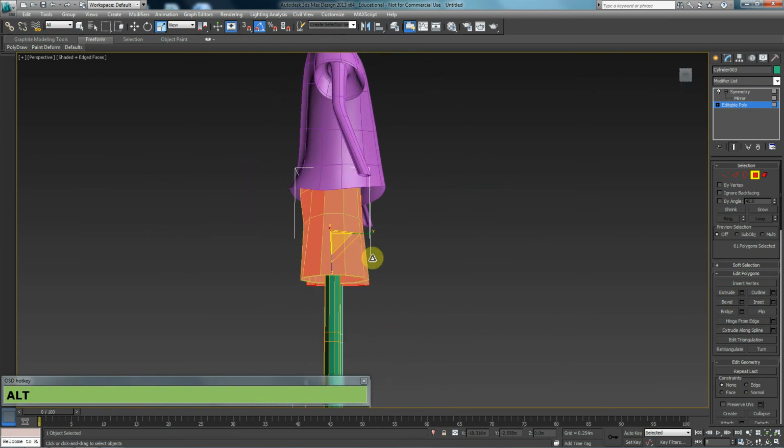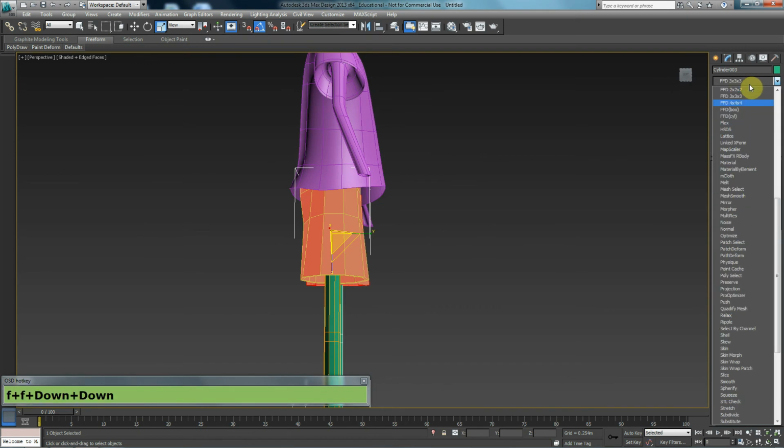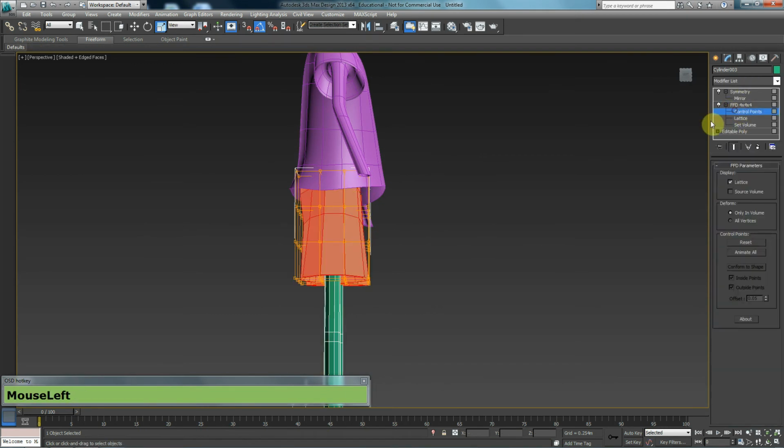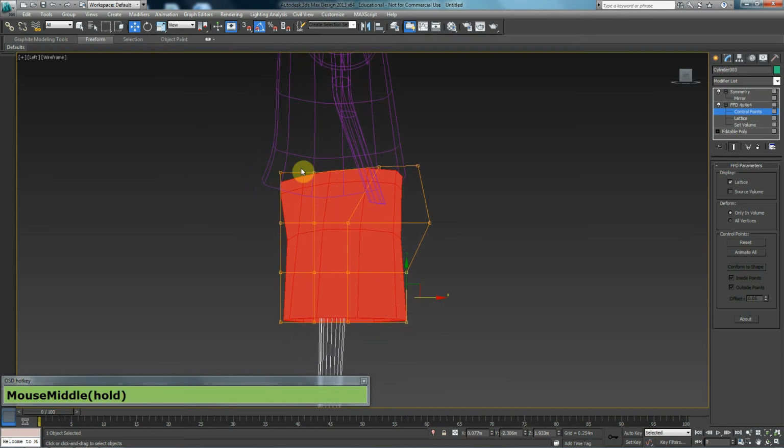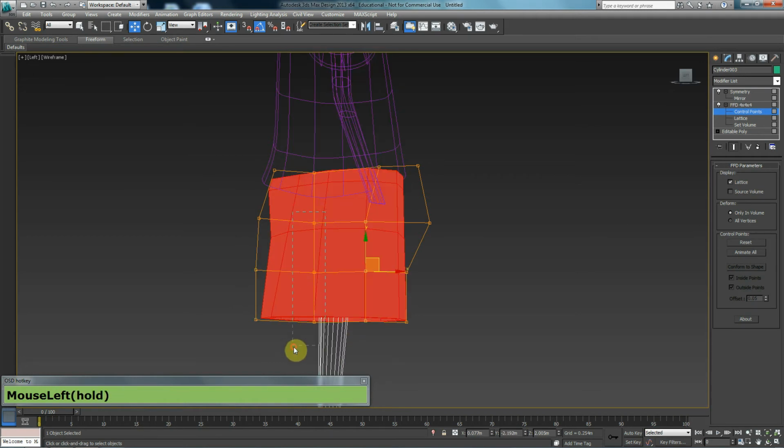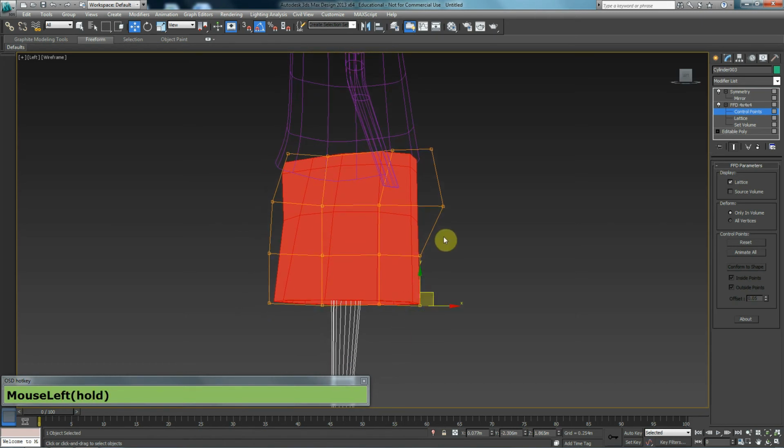Let me just select that here, and again just put a FFD 5x5 on there, control points, and I may want to bring these out a little bit. Take that over there, kind of basically make the shorts a little bit bigger if you like. And kind of get this here.